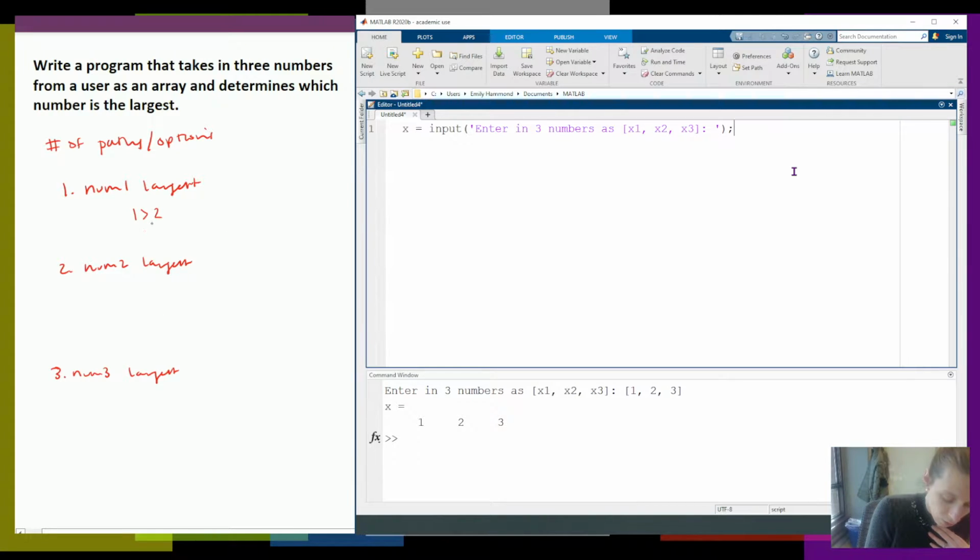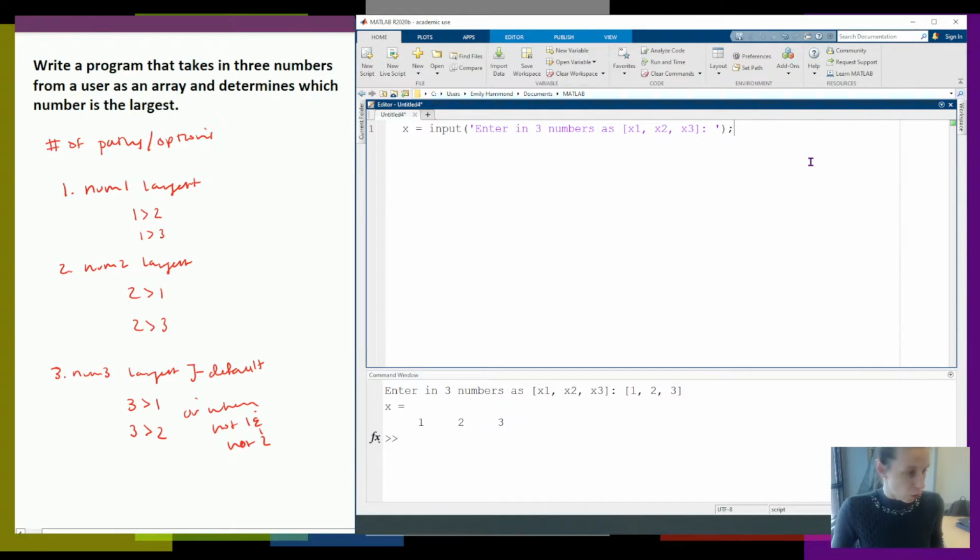So 1 is greater than 2, 1 is greater than 3, 2 is greater than 1, and 2 is greater than 3, and then 3 is greater than 1, and 3 is greater than 2. Or this is my default. So if it's not 1 and it's not 2, 3 is the largest. Or when not 1 and not 2.